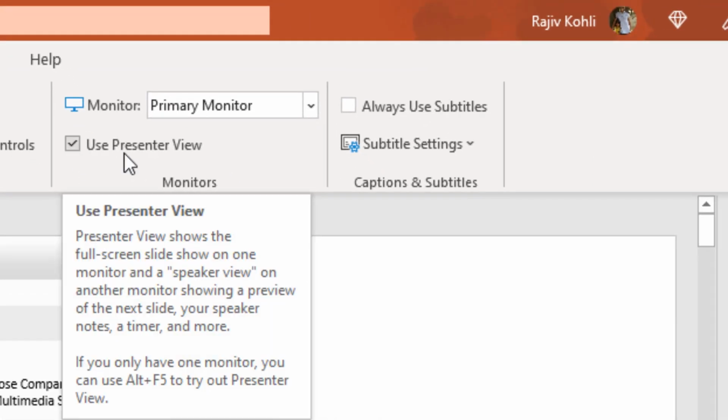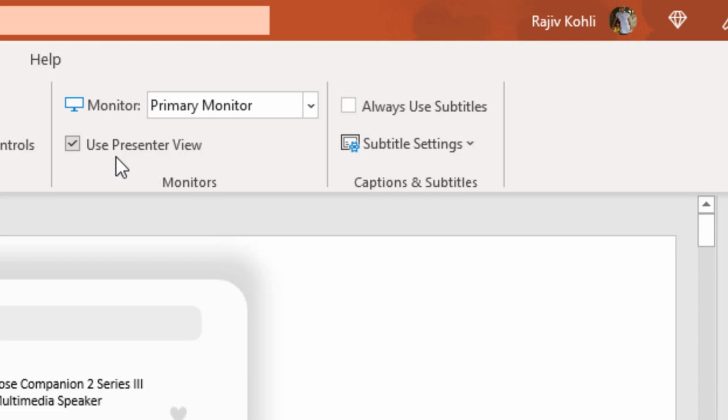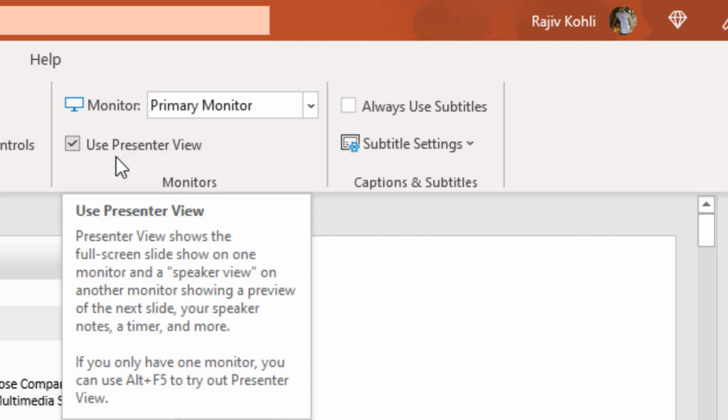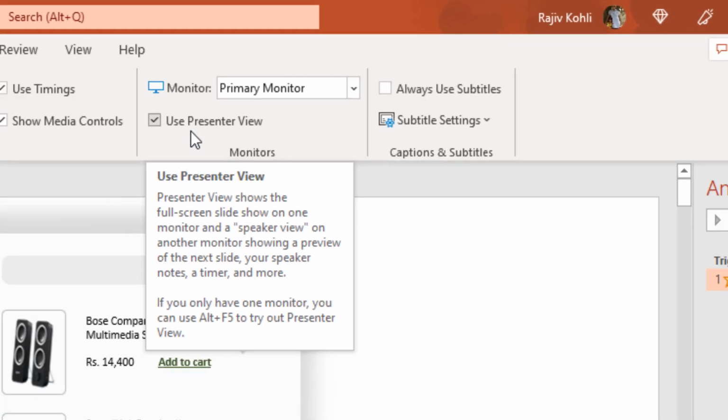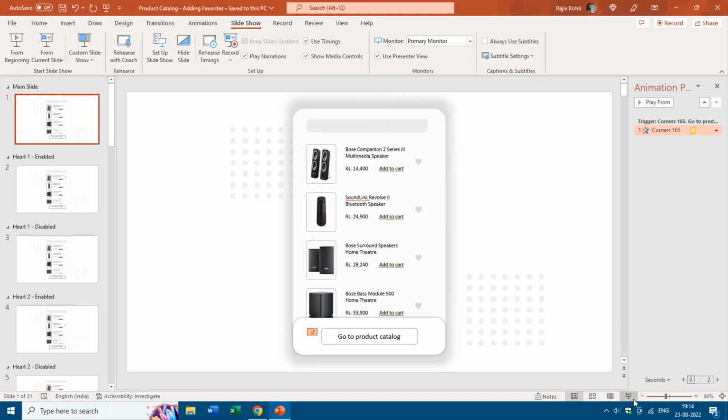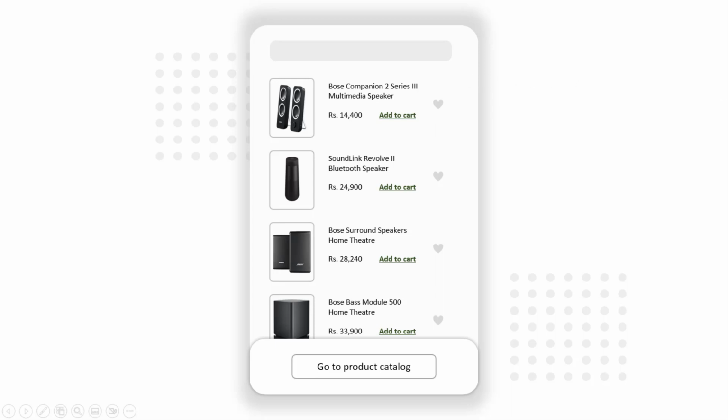But the problem is when I run this slideshow, then you are not going to see the presenter view because it will be running on the second monitor. So let me show you. And here on the second monitor, I can see that I have an option where I can choose swap presenter view and slideshow.